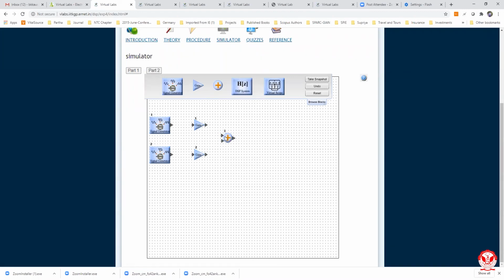Okay, after this addition, we pass the signals through the DSP system. Click here, and we are selecting at first y[n] equal to twice x[n]. So now interconnect all these lines here. Again, as the cursor approaches the arrow type area, it becomes red. Select, move, and now it is connected. Similarly, for the X2 signal, we select the output here and proceed, and input here. So it is the gain here.